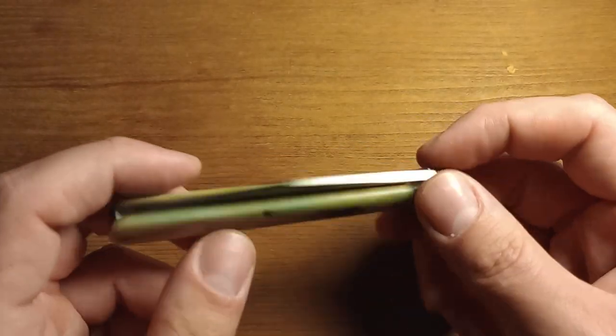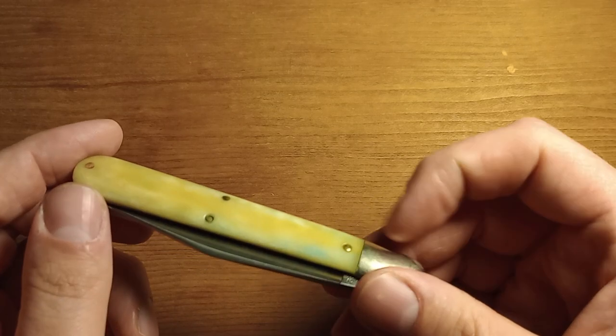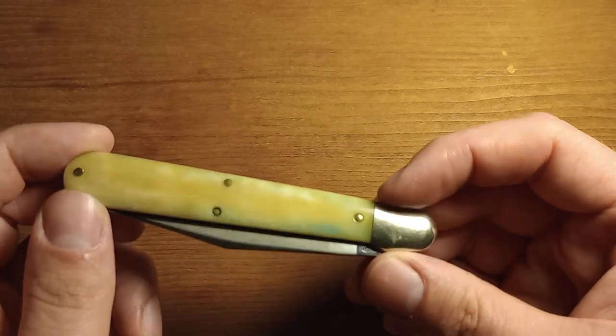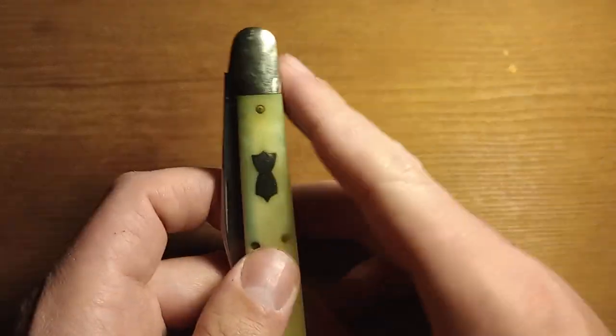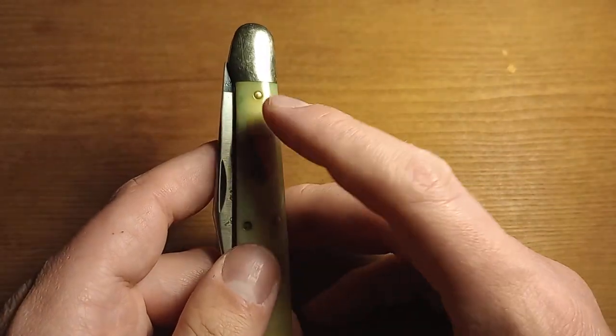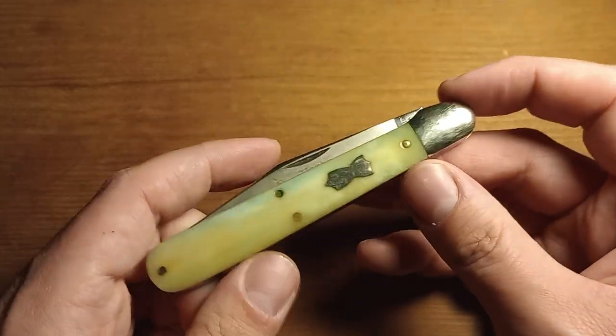But yeah, so was the white smooth bone. It has yellowed a little bit, I think. And then, of course, I've added my little bit of blue to it. So it does have a very interesting look. And I like it. Another knife that uses the corset shield, which is a cool shield, I have to say. I really do like that shield that Great Eastern Cutlery uses there.